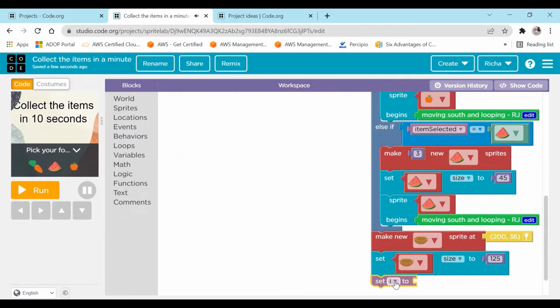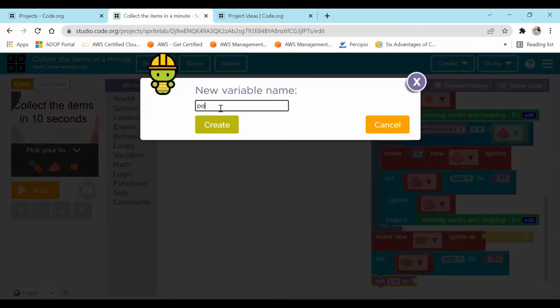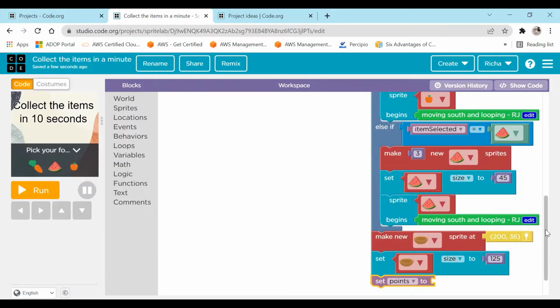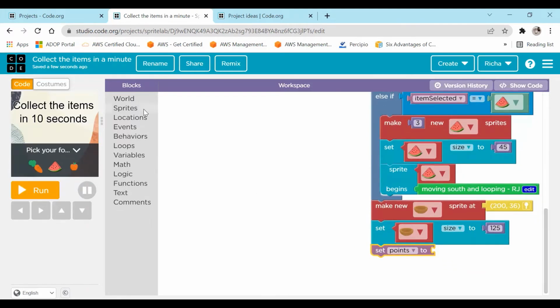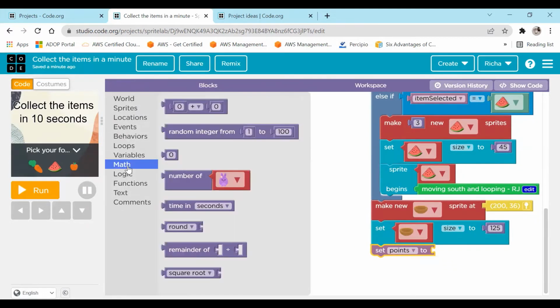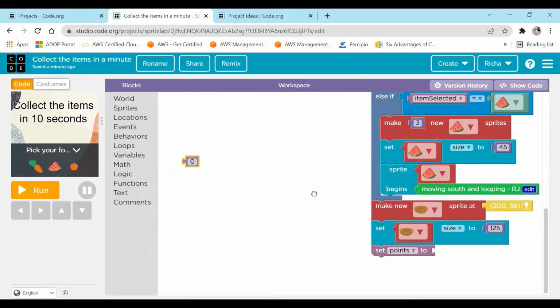Set. It is always recommended to use a nice name, points. Okay, so we are creating a variable named points and we are setting its value to 0 because initially there is no point. So we are saying make new sprite at this location, set size and set points to 0.